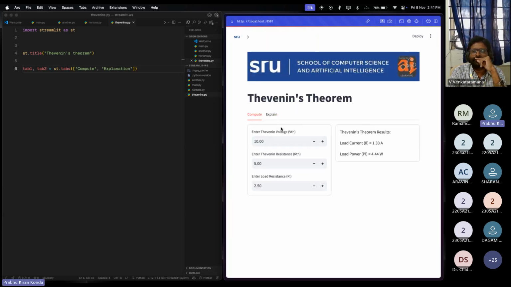Now if we observe, we have two columns. In one column we have these values, and in the other column we are making the computations. I'm telling you this intuitively by looking at any web page. You should be able to tell how the layout is structured in a web application, because this is very important when you are building these kinds of applications. So these are two columns, column one and column two.